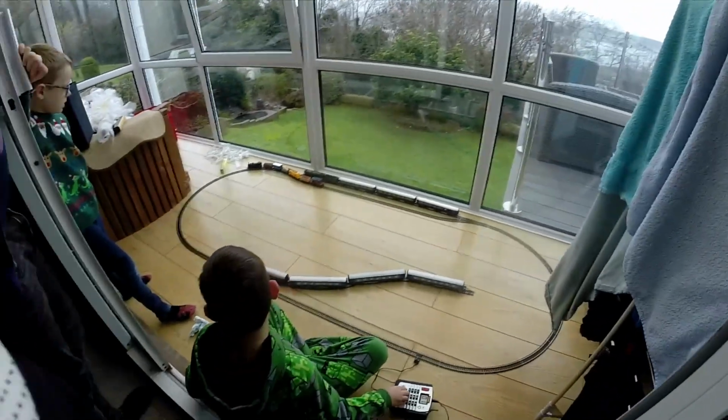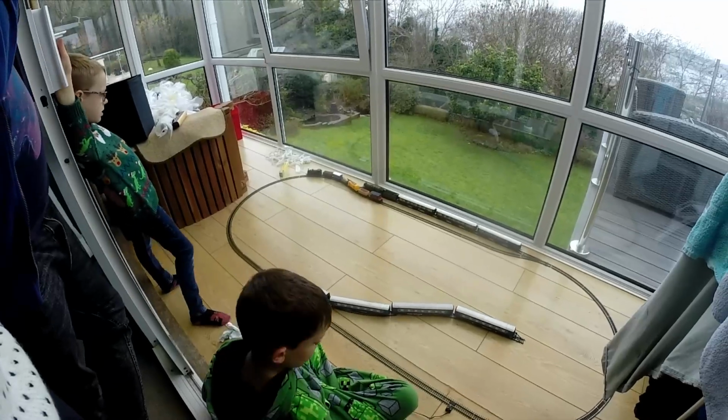Now this is another long-term project that's been going on for far too long that I want to try and get nailed down. My grandson had a model railway set given him several years ago, but we thought at that time he was probably too young to be playing with it. He picked it up and started running with it.